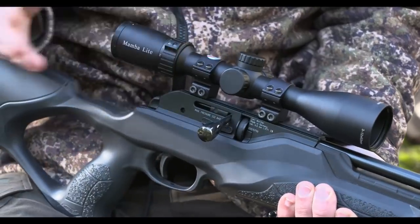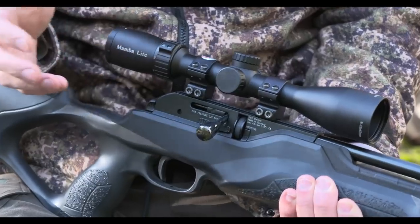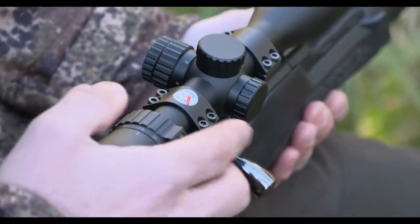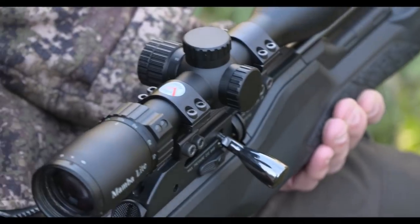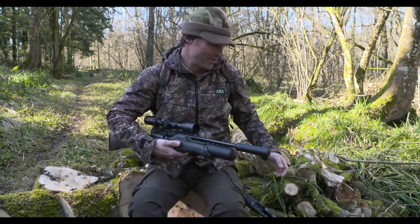Now I've paired that with an MTC Mamba Lite scope, which is a really nice little all-rounder for general airgun shooting. And as ever, that's held on with Sportsmatch scope mounts. So that's the kit. Let's get into the hide and see if we can shoot a few squirrels.